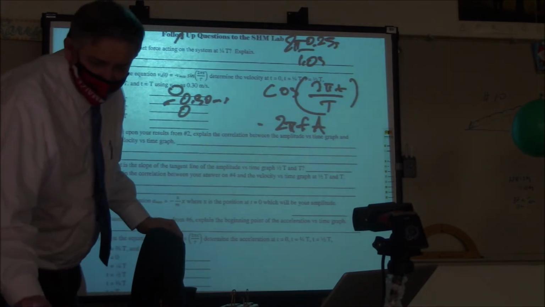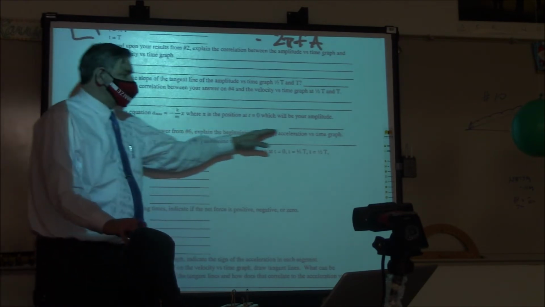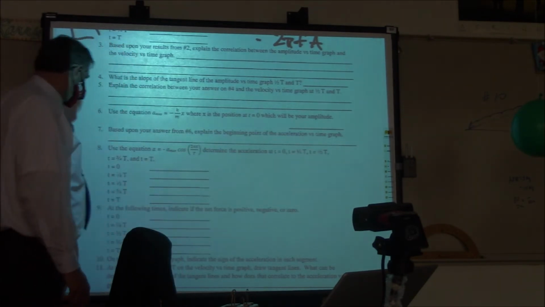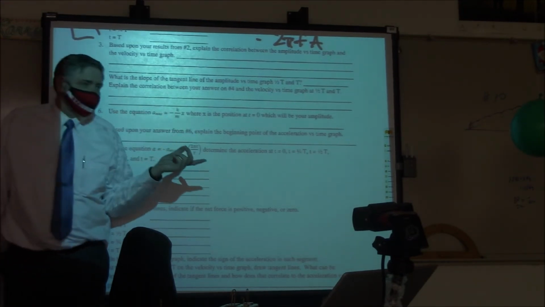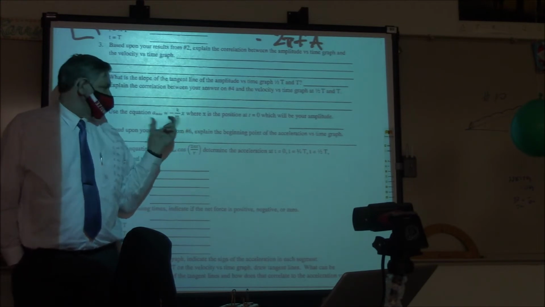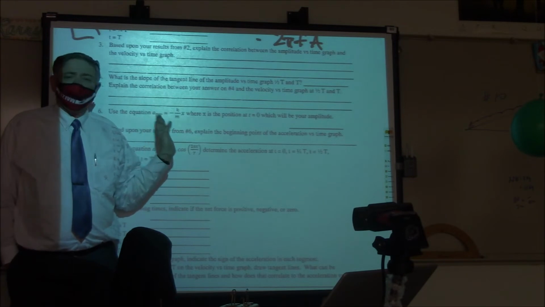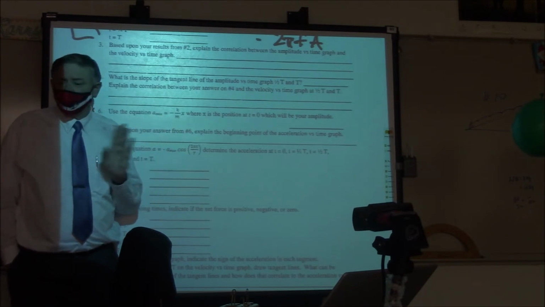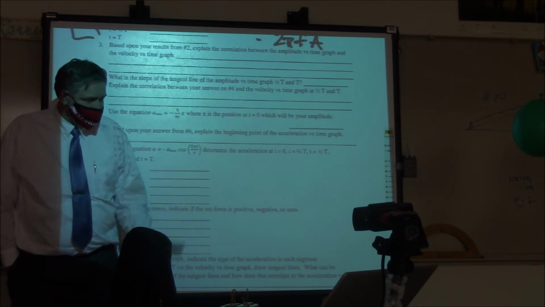Now, this next equation, and there's going to be some variation on this. By the way, these equations are not on your equation sheet. Do not memorize these. This one, A max equals negative Km over x, I will give you this equation. Don't memorize it. If you need it on the test, I will give it to you.